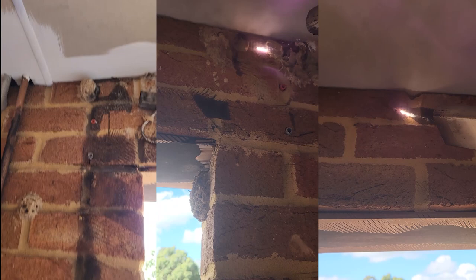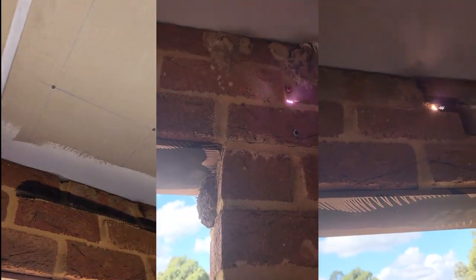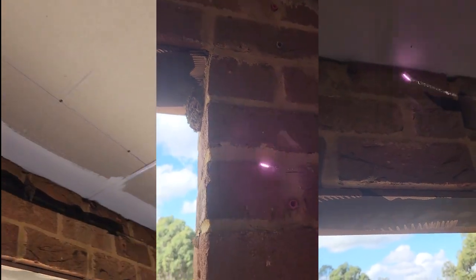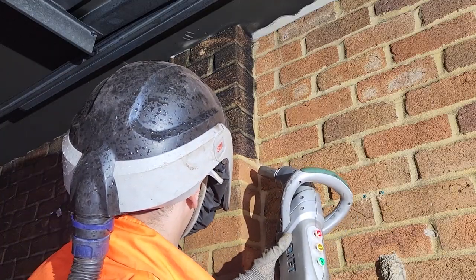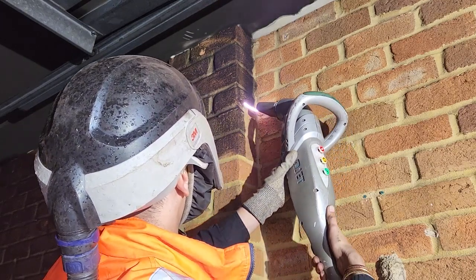They said I didn't finish the job because I didn't clean the soot that was behind the fixings. Obviously I wasn't going to clean it, nothing was going to clean it. With that said, I had to go back and fix it. Next time I go back, I will be charging them, and it's something we'll talk about during the quoting process.